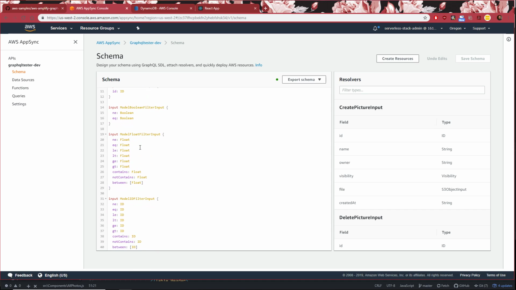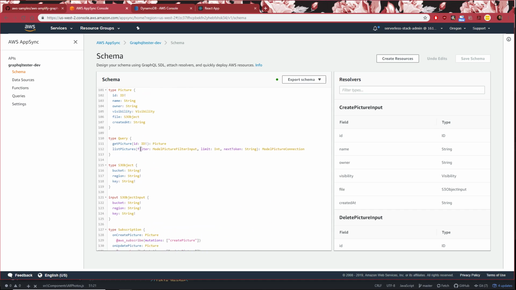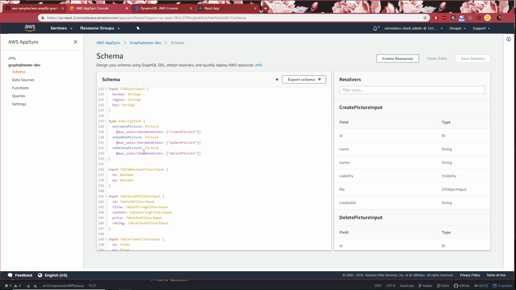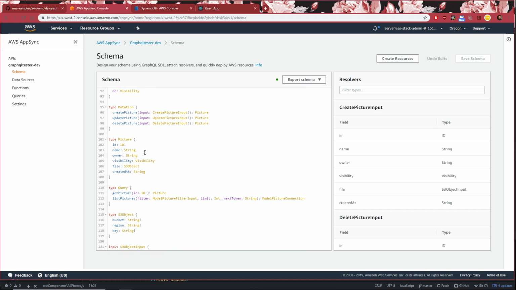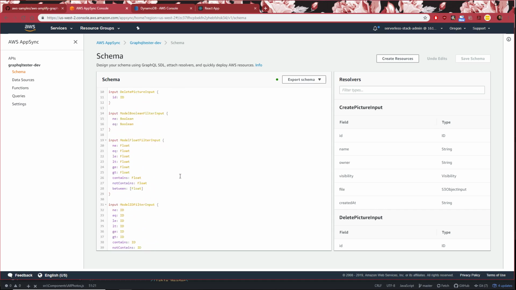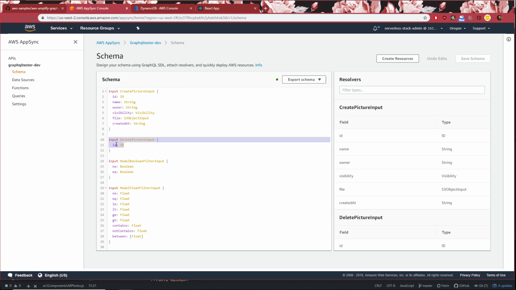So for example, we're going to want to have a mutation for deleting a picture, which we're going to have that line somewhere around here. You can see our mutation for delete picture has already been set up, and it's taking a delete picture input. And when we look at what that input means, it is simply just an ID of the one we want to delete. Now it's pretty common for them to be separated into create picture, delete picture, and so forth.